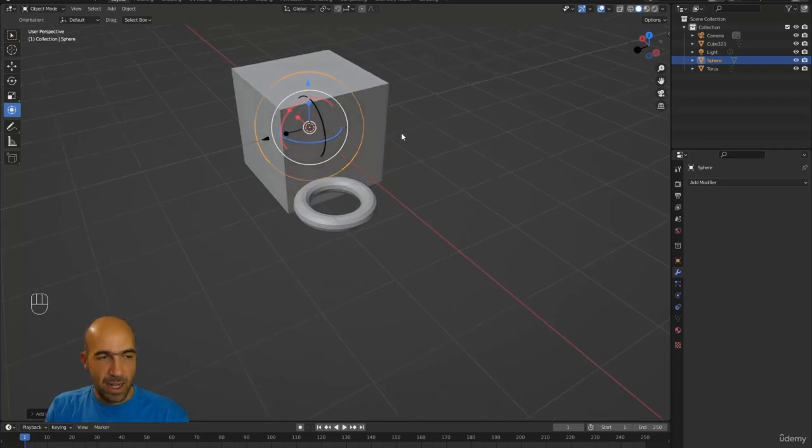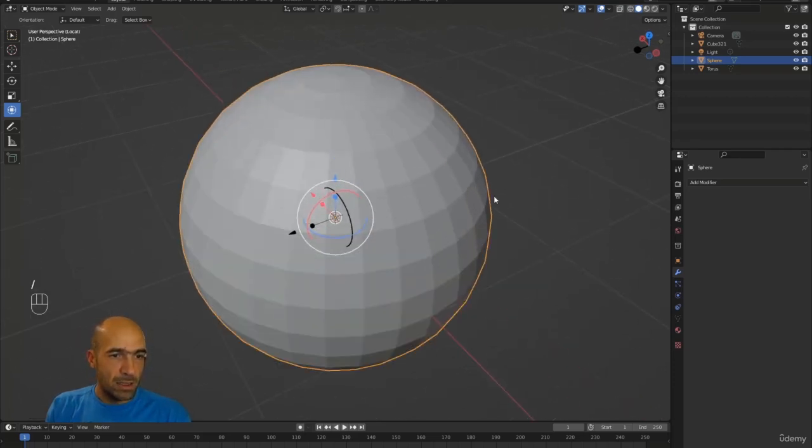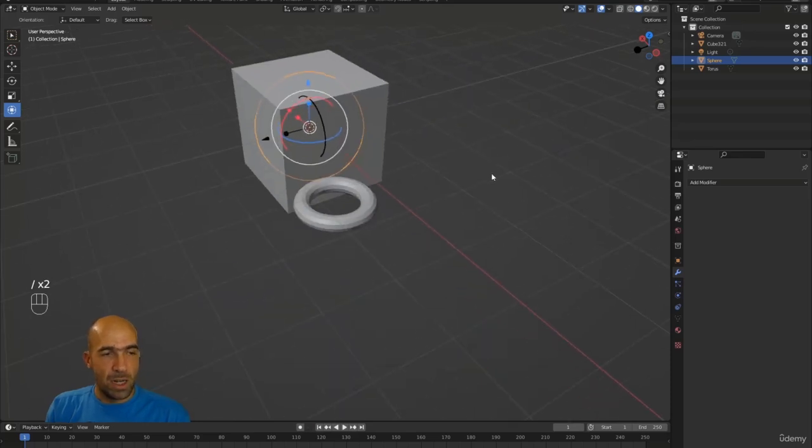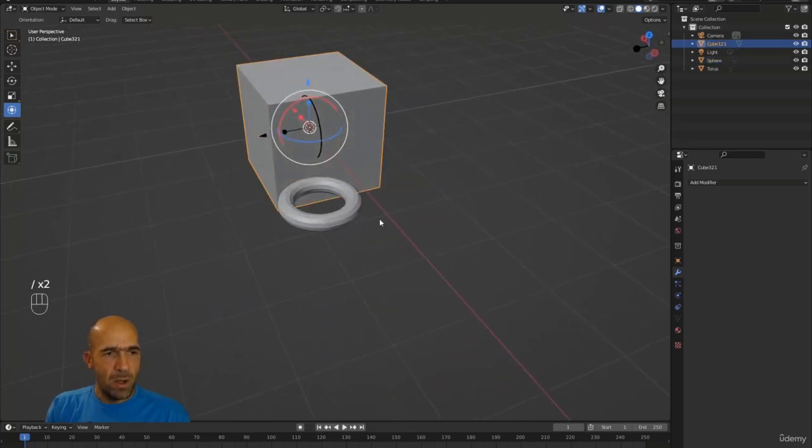I can press the question mark, and it will be here, and it will center to it. Question mark again, and we are out. So, by the way, I want to erase those two objects. I can select them like this, both of them, without the sphere. The sphere is not selected. You see here that only the cube and the torus are selected.